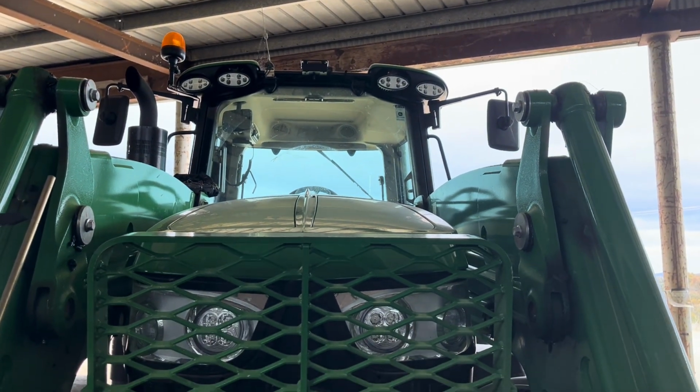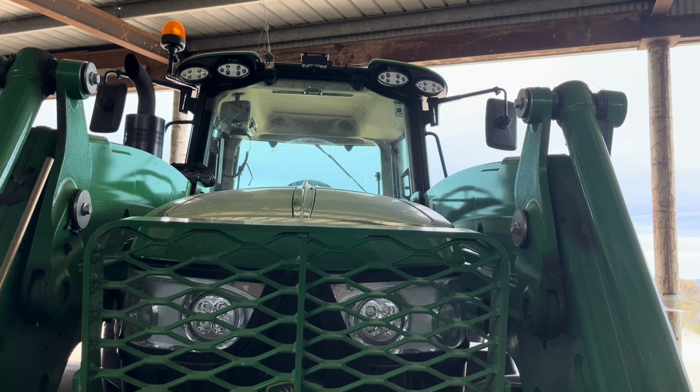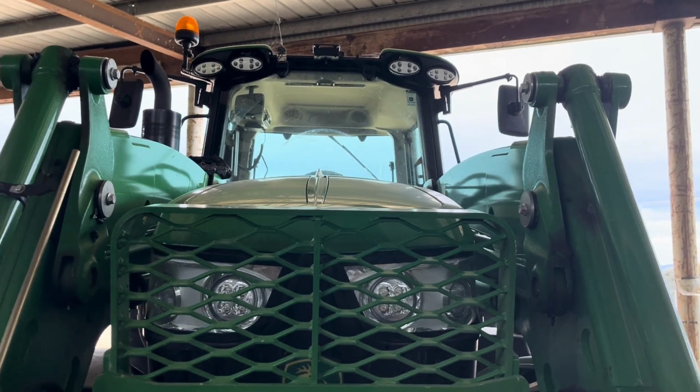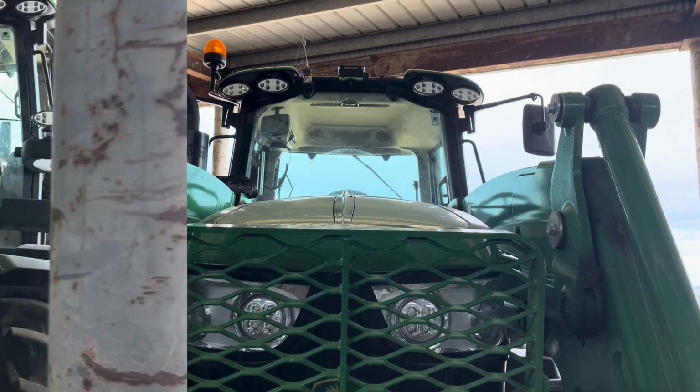Now, we are going to jump into the cab to look at the everyday uses of this tractor.